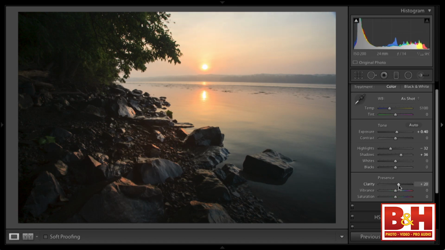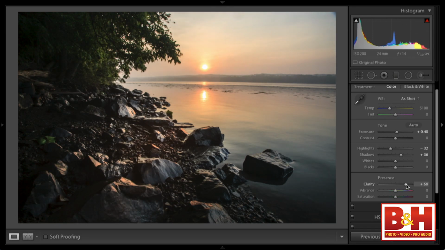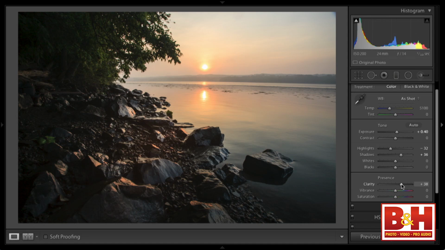Clarity, I'm definitely going to add clarity. Clarity adds, again, micro contrast, but it also has a tendency, or a good tendency, to brighten darker areas of the image. So it adds micro contrast, which means that it adds contrast to details, and it also tends to brighten up darker areas. And so you notice as I add clarity, the foreground is getting darker and darker. If you go too far, this starts looking like an HDR type of look. That's what clarity does. So you have to be careful depending on what your goal is, whether you want that or not. And in this case, I don't want that. I want a more natural, organic looking image. So I'm going to stop around 30.